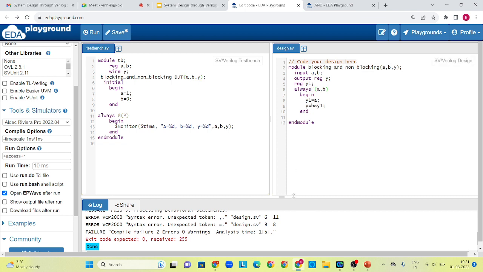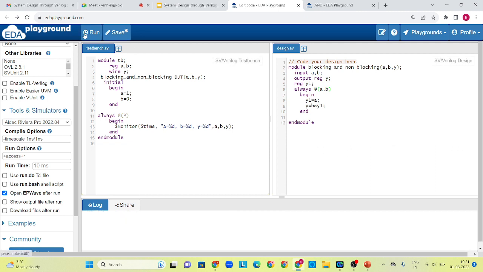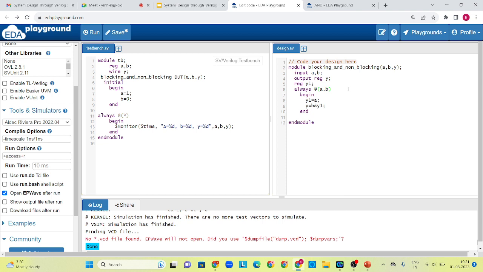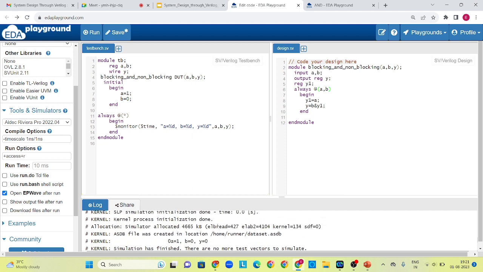Is the syntax of always correct? We have to use at the rate, madam. Okay, so this is blocking or non-blocking statement.